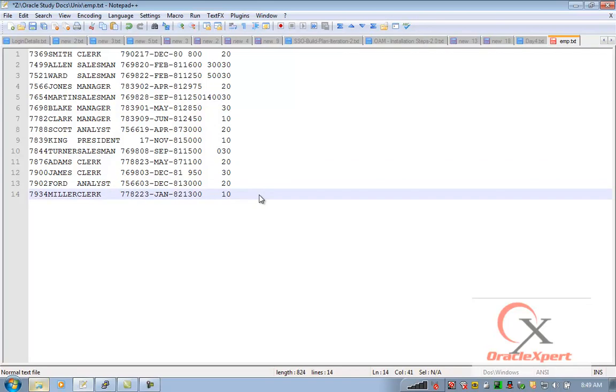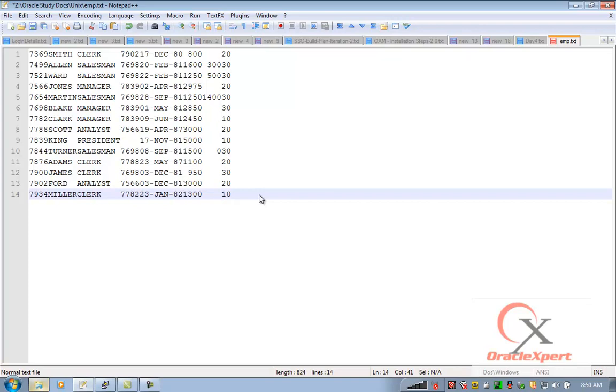This is another way of organizing data, where each field is fixed width. The width of a particular field is fixed. I said employee number in my organization is always 4 digits. Maximum employee name could be of 6 characters. Maximum designation can have 9 characters, president or salesman for that matter. Maximum manager ID can be of 4 digits.